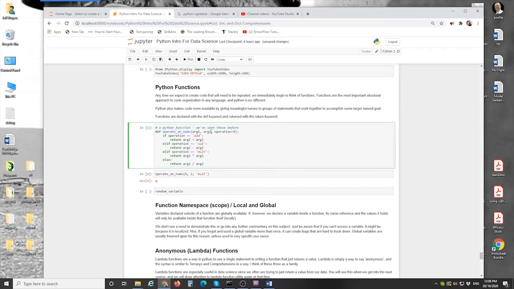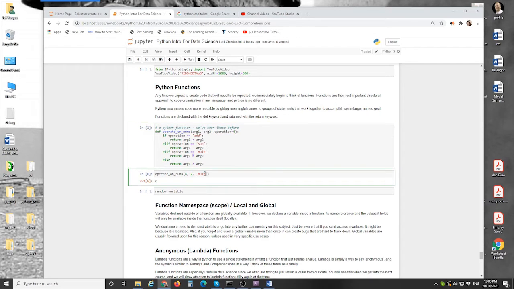Now when it comes to these positional arguments, order matters. It doesn't really matter with addition because 4 plus 2 and 2 plus 4 is the same, and it doesn't really matter with multiplication because 4 times 2 and 2 times 4 is the same, but with minus and division it does actually matter.